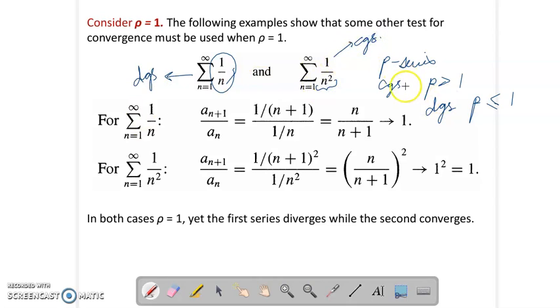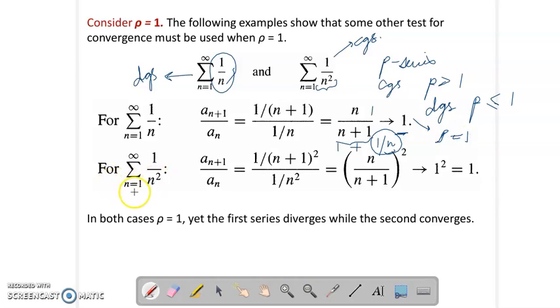This we have directly written from the P test, but now see what happens if we apply the ratio test here. For this series, a_(n+1) by a_n is equal to 1 upon n+1 over 1 by n, which turns out to be n upon n+1. You can write it as 1 upon 1+1/n, and as n tends to infinity, 1/n turns out to be 0, so you have 1 as the limit. So this number turns out to be 1.